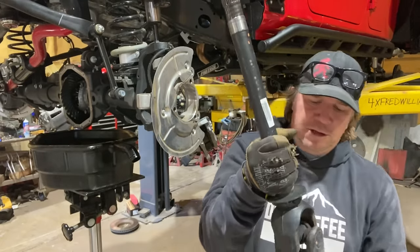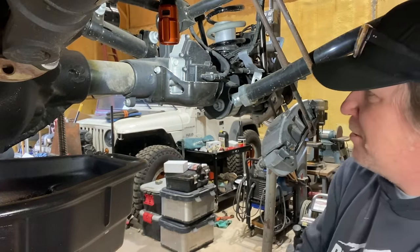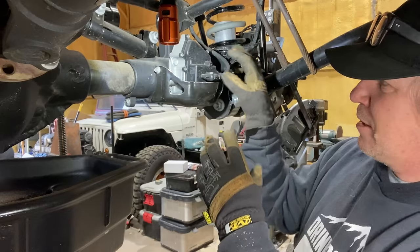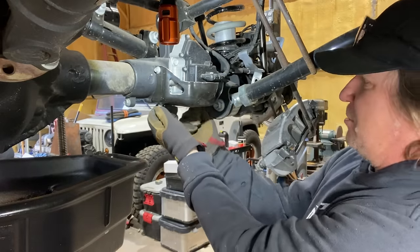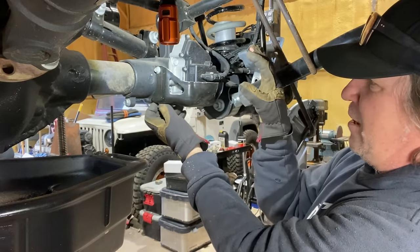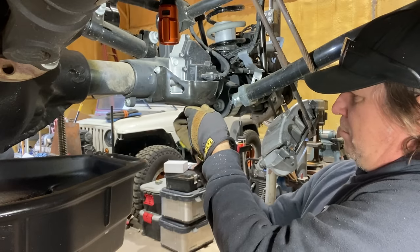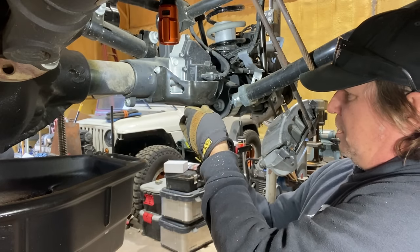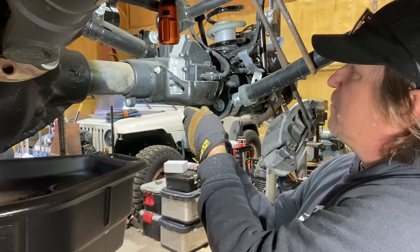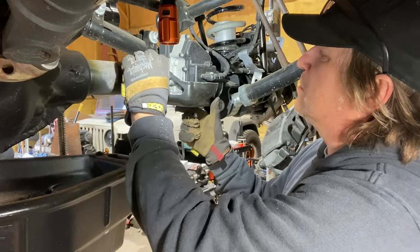We're going to set this somewhere clean so that we can reassemble it once we have the new gears in. On the passenger side of this front axle, there is the FAD, which is the front axle disconnect, and it is basically like a motor that engages the long side of the axle shaft. So I believe we have to remove that completely from the axle housing in order to pull the long side axle shaft out. It does have a little skid plate that's held on with four bolts, and then we will find out what is behind that and if it just is bolted in and falls right out, or if it's some sort of convoluted mess.